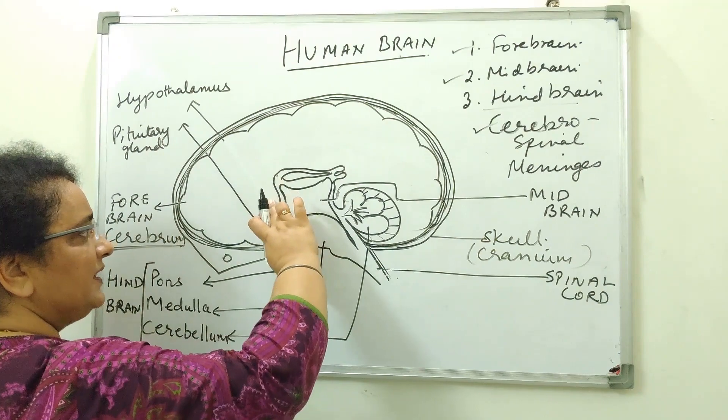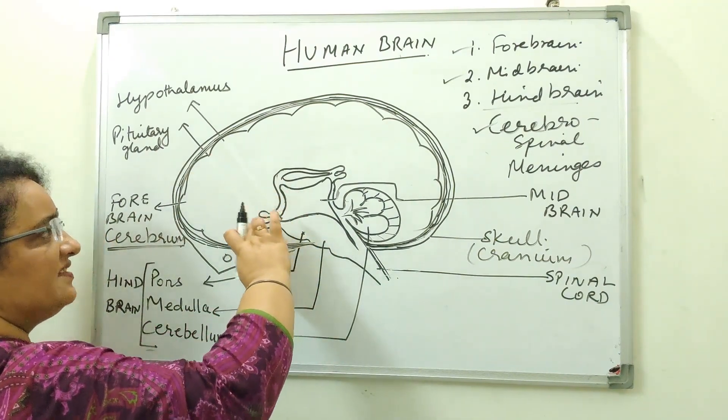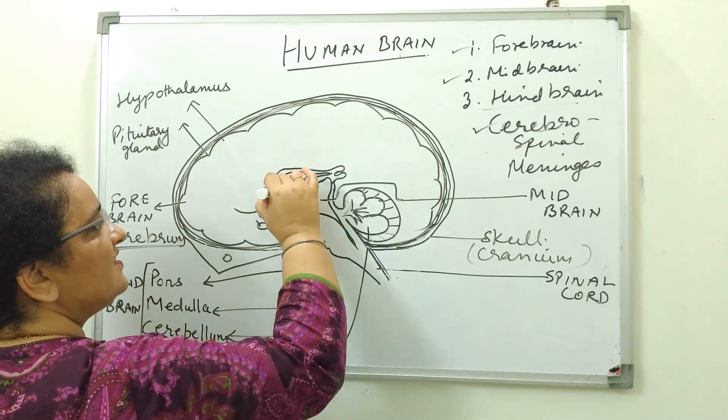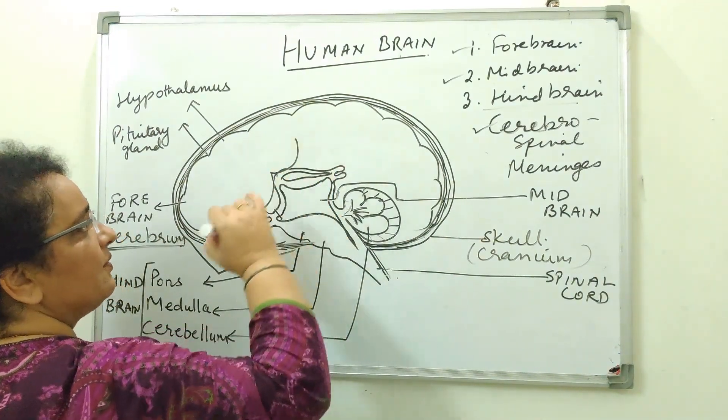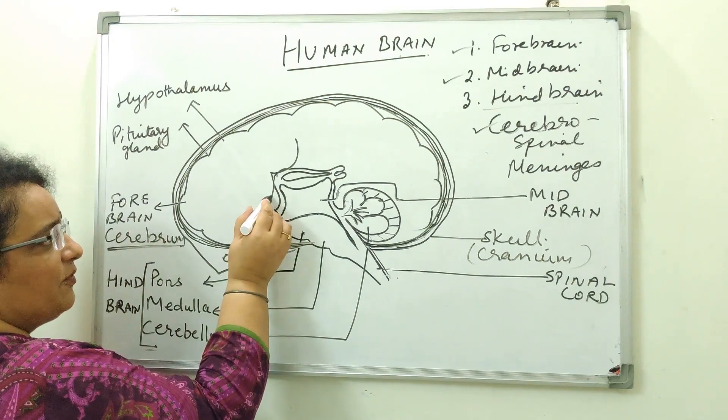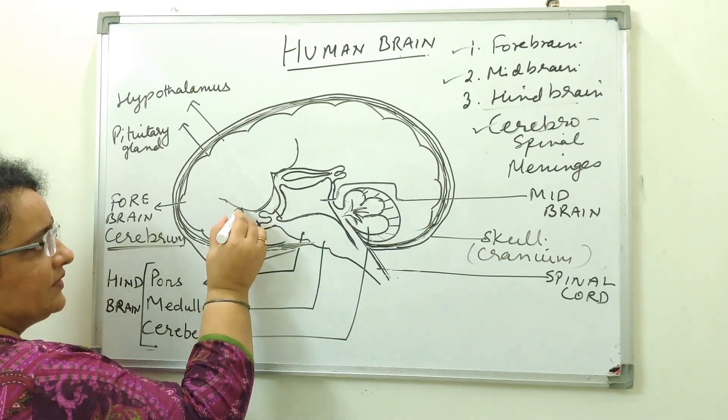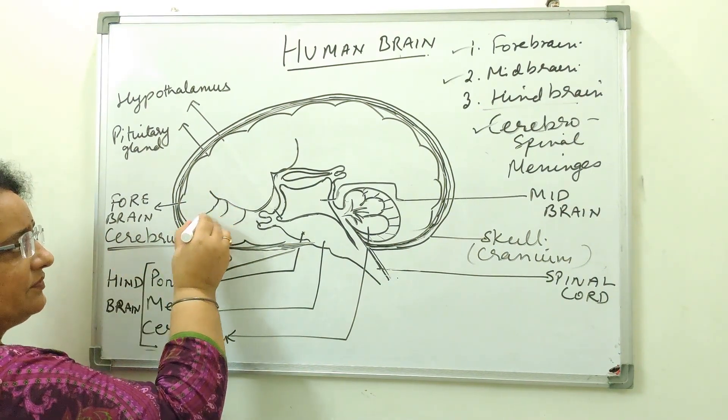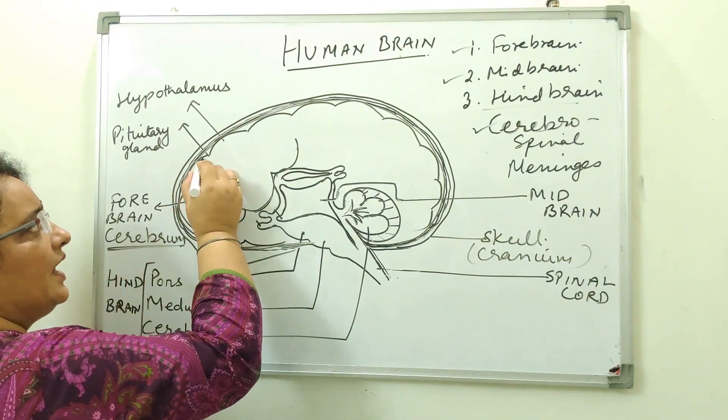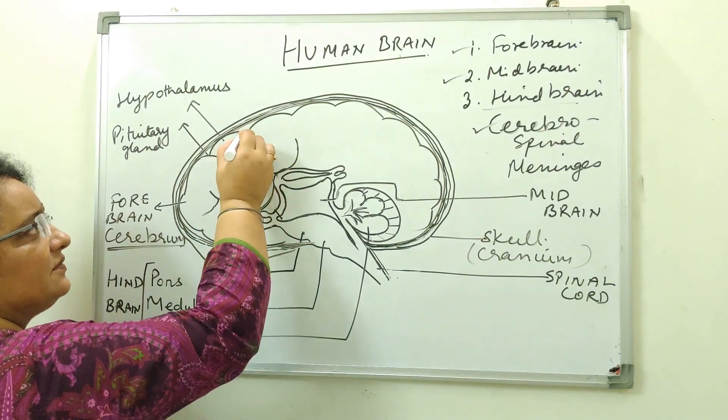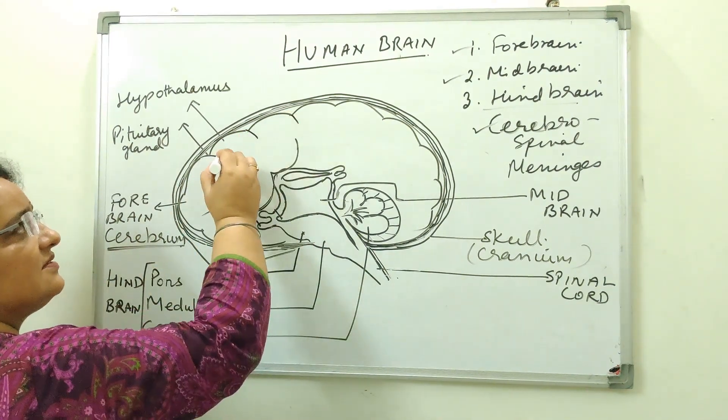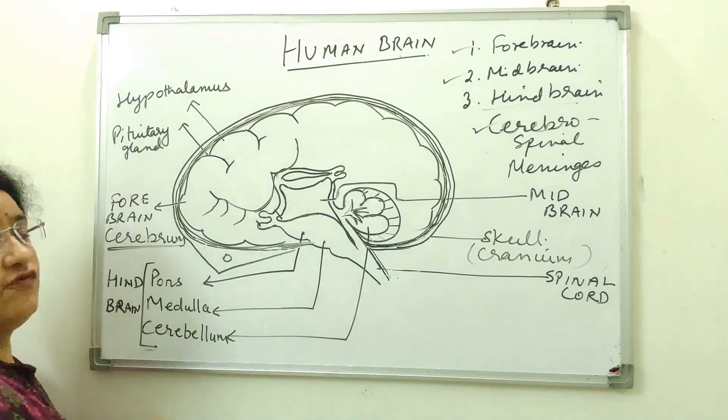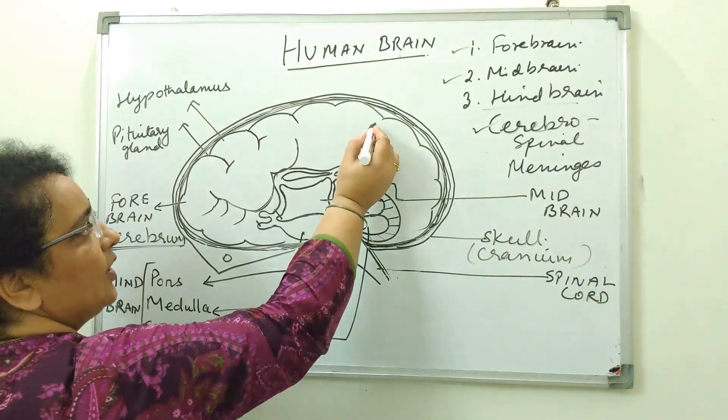Here I am removing this labeling, these lines, so that I can complete this diagram. Here I will draw a structure like W. And from here W, and from here W, I will make just two or three inverted commas-like structures. And now here, you can bring these structures like this. Main idea is to draw the folds.